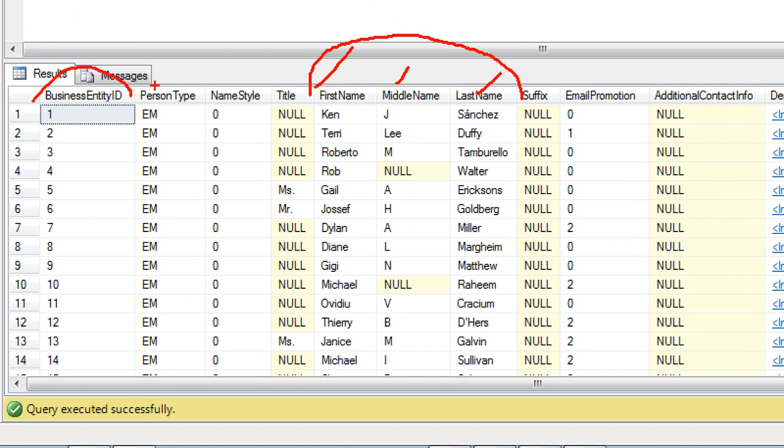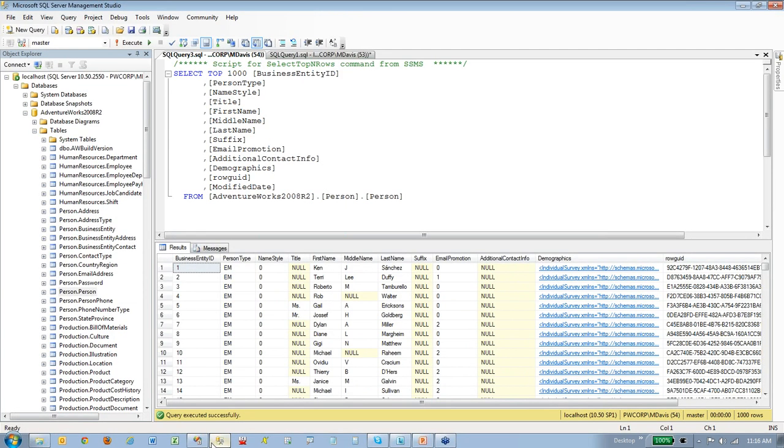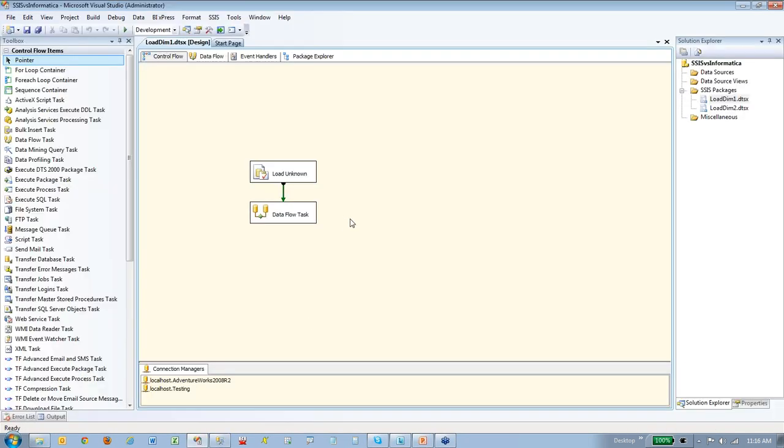And then we have this key over here. This is our business key, the name of the business entity here, or the person here. So we have four items that I'm going to pull from this table. When I put this into my dimension for my data warehouse, sometimes this information can change. For example, last names could change. So if Diane here gets married and her last name changes to Smith instead of Marchheim, then we want to update that in our data warehouse if it's a type 1. If we decide it's a type 2, then we'll keep history, which we're going to cover in the second section today. But if it's a type 1, I'm just going to basically update that row in my data warehouse. So how do you do that? Let's go over to SSIS and I'll show you how easy that is to do.